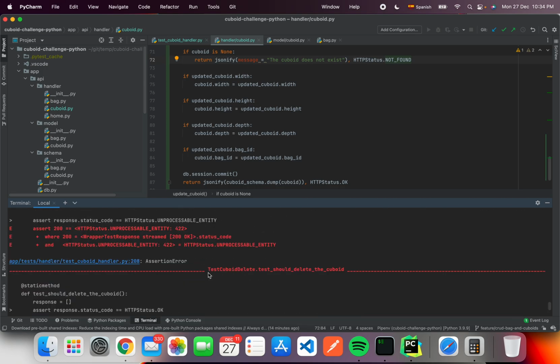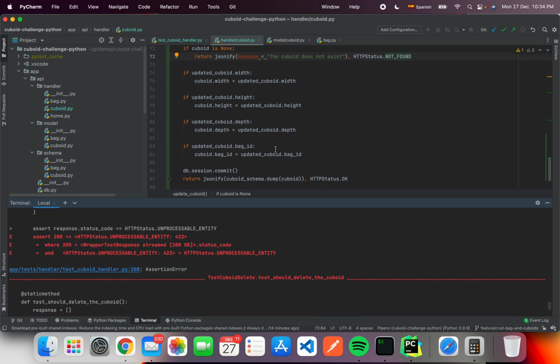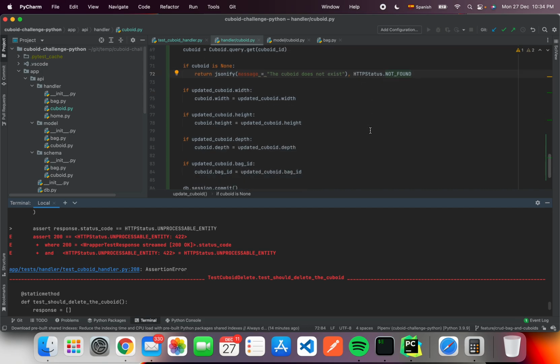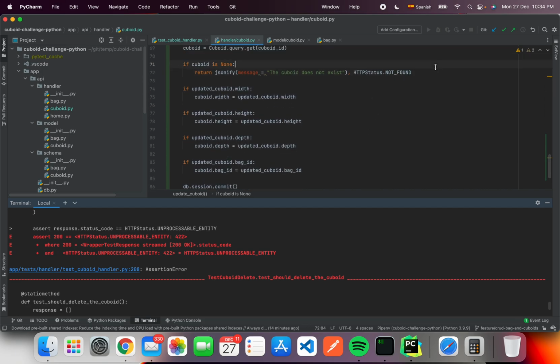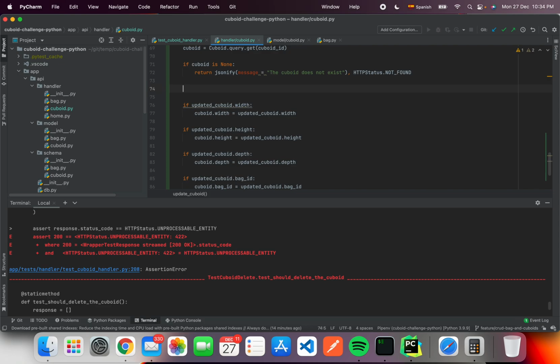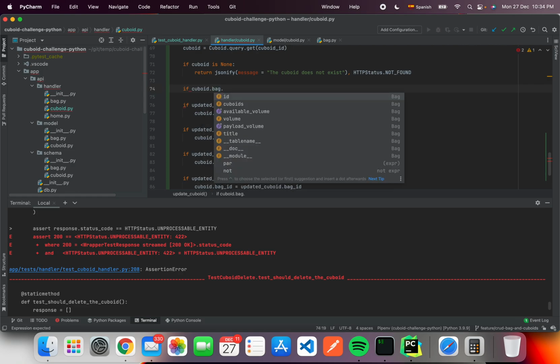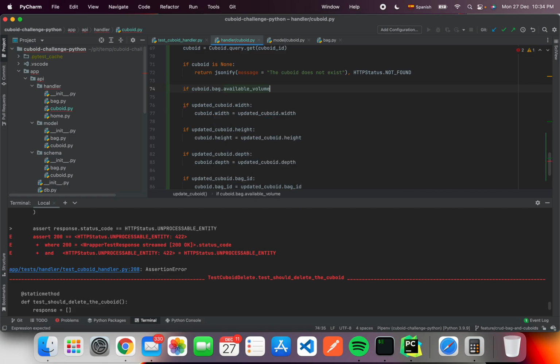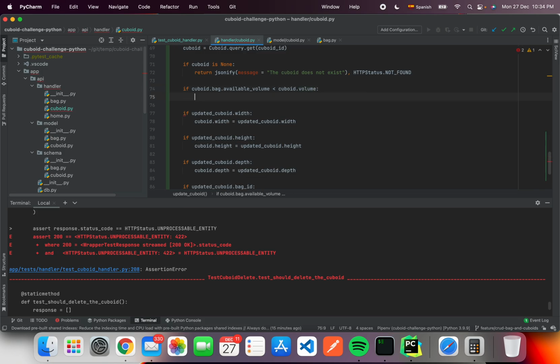So we are not validating the rule. So let's check if Cuboid.bag, just the bag, check that available volume is less than Cuboid.volume. This should return an error.